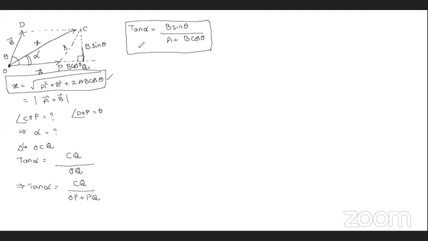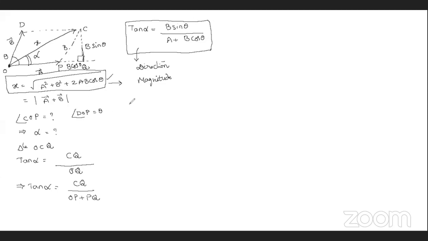Okay. So tan alpha finally gives what? If anyone asks you, what do you say? Don't say it gives angle. It gives direction. Yes. The formula with the root gives the magnitude and tan alpha gives the direction. Very good. So today, focus more on how to find the direction using the formula b sin theta by a plus b cos theta.